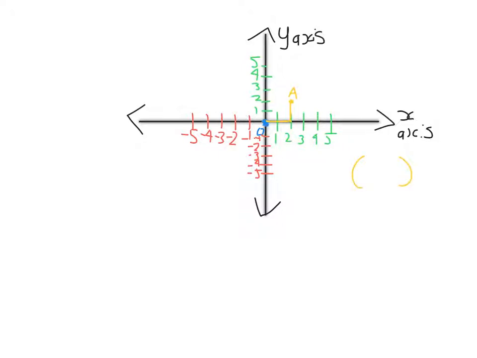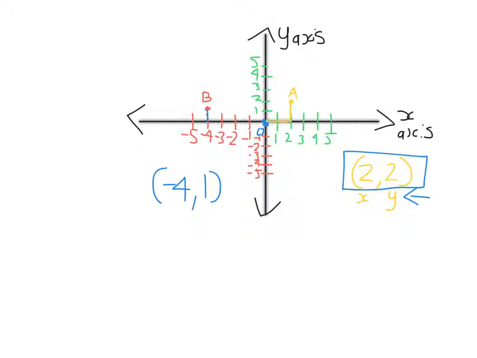This is how we write a point. In brackets, we always write x first and then y second. So the x value is 2, the y value is second. You just need to write it like this. You don't need to write this. I just wrote it so you know what is going on. Always write the x value first. Let's say we had a point out here. A point here I'm going to call B. Its x value, go down to the x-axis. Its value is -4. That value always goes first. X value is always first. And its y value is +1. Once again, we don't need to write a positive sign because 1 is understood to mean +1.